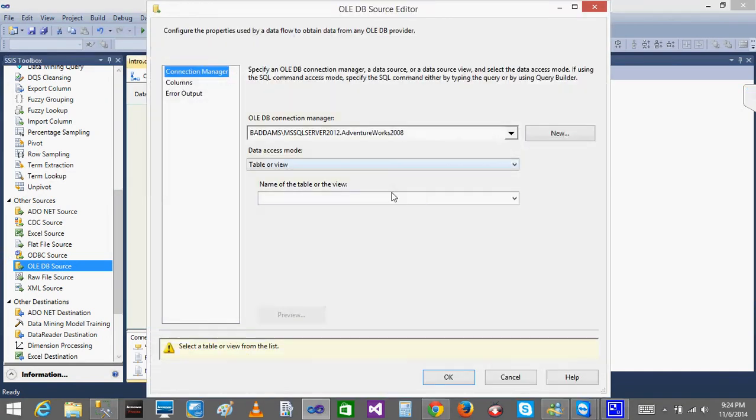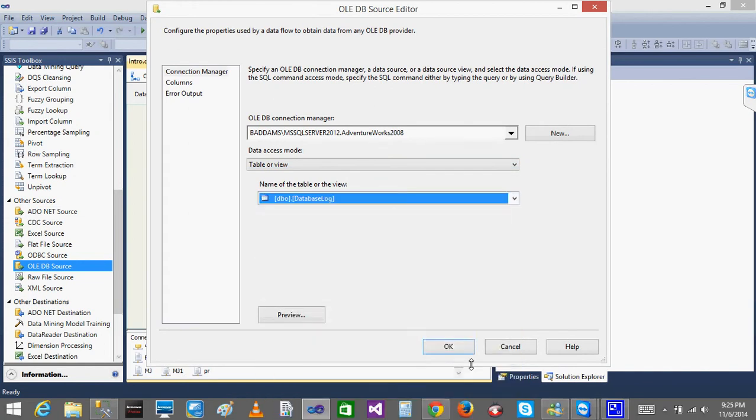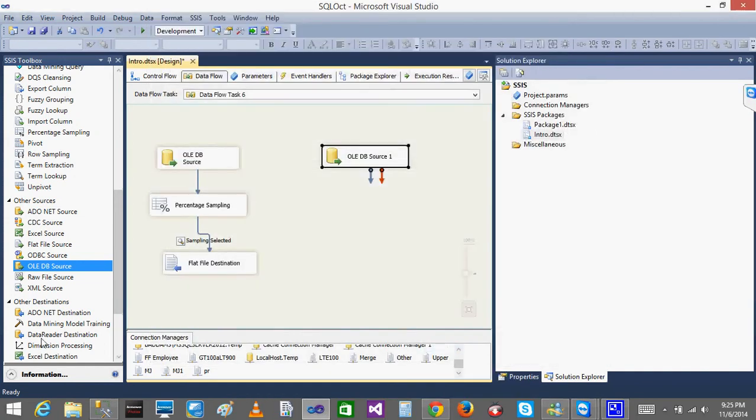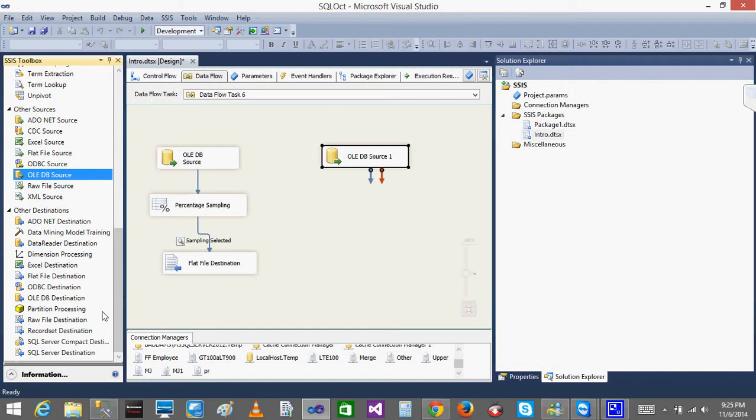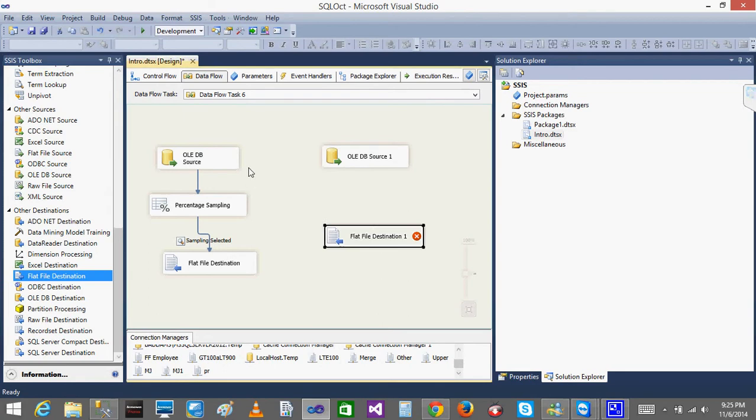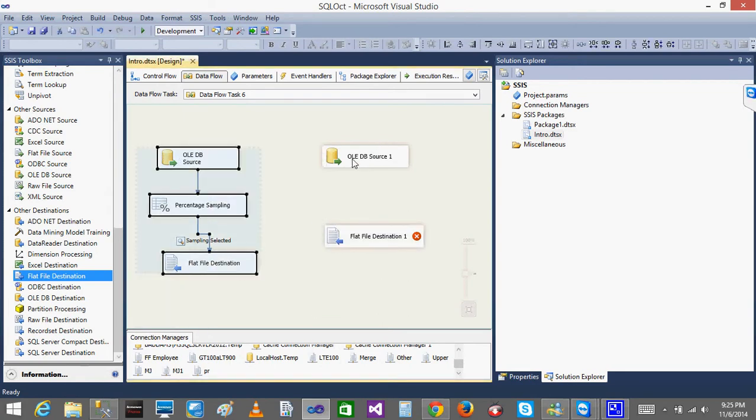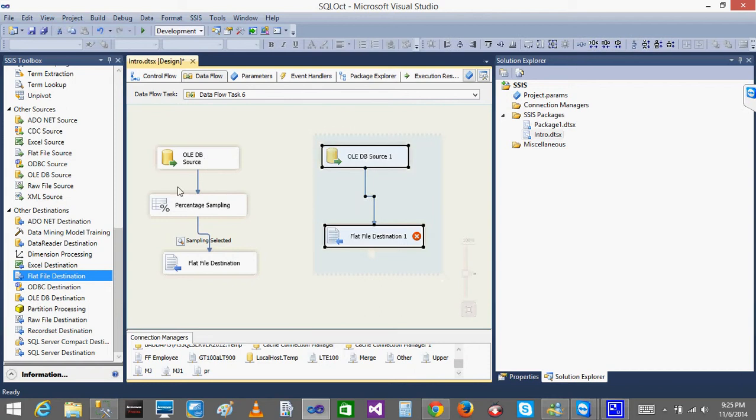Are you able to get my point? Whatever you want you can do, and I can load one more flow here in the same single data flow task. I can create multiple data sources and destinations in a single data flow task.